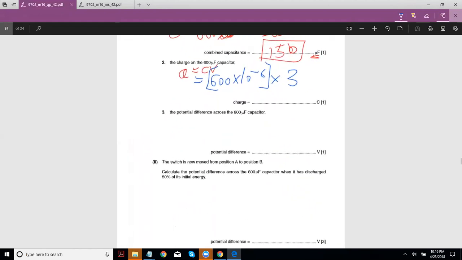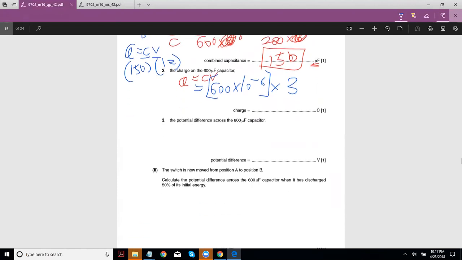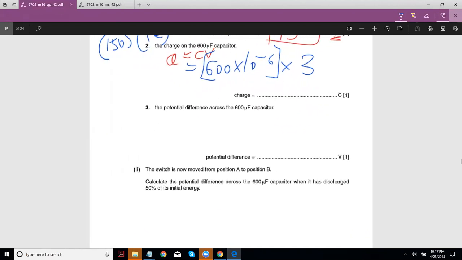The potential difference across the 600 microfarad capacitor, okay, that is interesting because we calculated it like this. So 2 is fine by this idea as well. However, the way you can also do 2 is through the idea that the charge doesn't divide, so charge is constant and you have voltage, so you could simply do overall capacitance into voltage. So overall capacitance of 150 micro, 150 into 10 to the power minus 6 into overall voltage, which was 12. You could do it like that. सही है. But by the way, marking scheme accepts both of those answers.